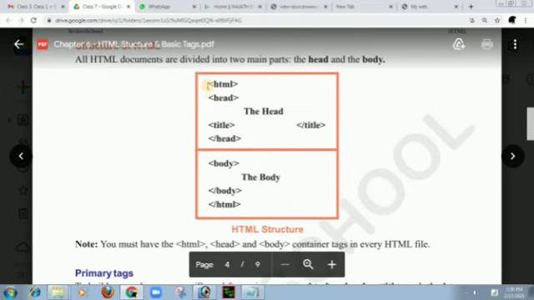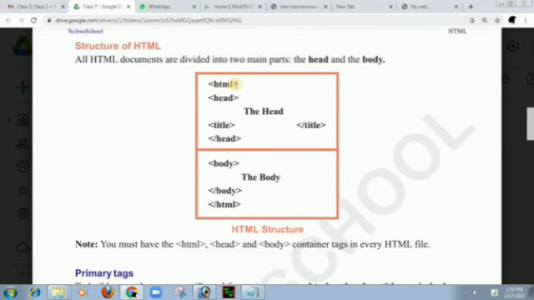The head part includes the HTML opening tag, head opening tag and head closing tag, title opening tag and title closing tag. The next part, body. The body part includes the body opening tag and body closing tag, then the HTML closing tag and other tags. If we include BR tag or HR tags, whatever we type here between the body tag, it is also a part of the body.